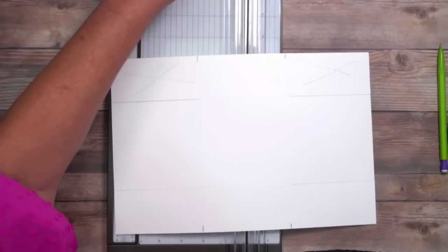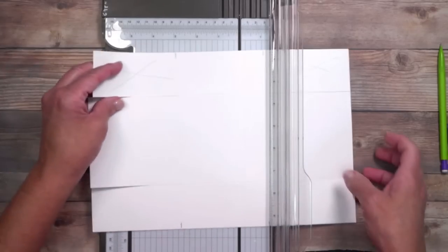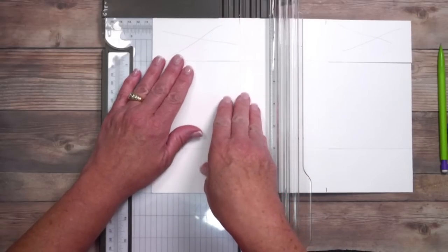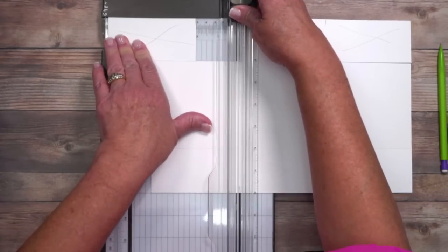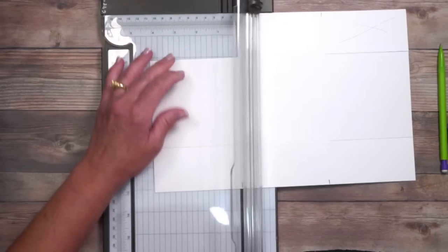So what I'm going to do is navigate this down so you can see a little bit better. And I'm going to line this back up at the 4-inch mark because that was where that score line was. And I'm just going to cut away with that blade down to here. Again, if you are not proficient with your trimmer, don't worry about it. You can use your scissors.